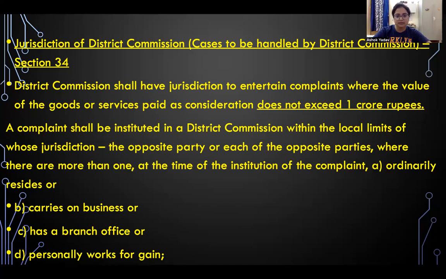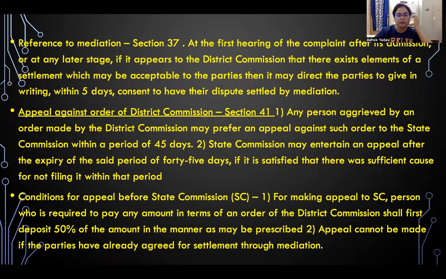It can be filed in the place within the local limits of whose jurisdiction the opposite party ordinarily resides or carries on business or has a branch office or personally works for gain. Now, under this district commission also, you can go for mediation, and Section 37 is talking about reference to mediation, which says that at the first hearing of the complaint, after its admission or at any later stage, if it appears to the district commission that there exists an element of a settlement which may be acceptable to the parties, then it may direct the parties to give in writing within 5 days consent to have the dispute settled by mediation.